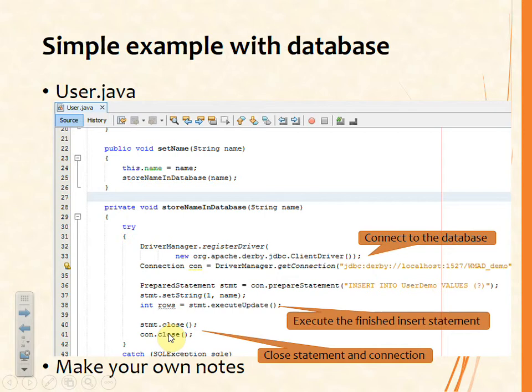With some database environments, that means that you could eventually just end up with a whole load of open and unused database connections that will seriously degrade the performance of your database. If you open it, close it. You've opened a statement, close it. You've opened a connection, close it.